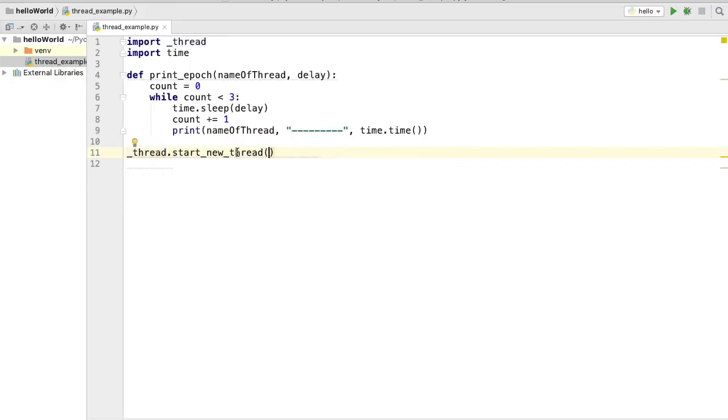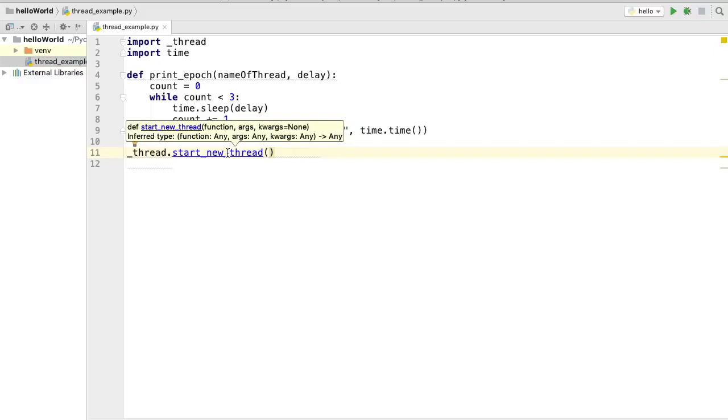Now, if you press Control on Windows or Command on Mac and hover over this function, you will be able to see its signature. This function takes three arguments. The first argument is the function which we want to execute inside the thread.